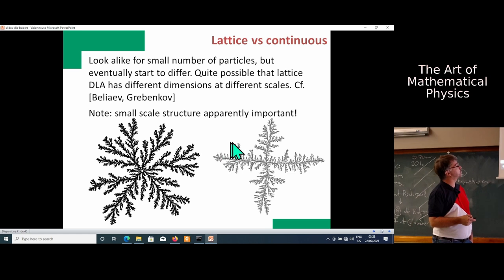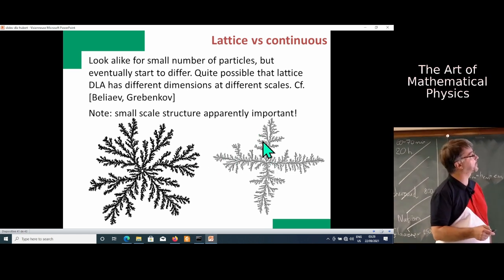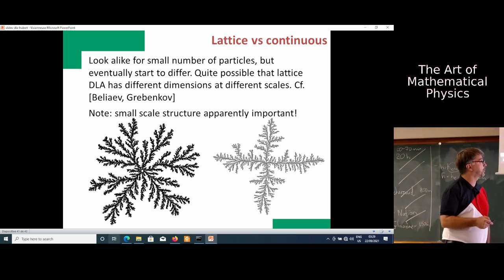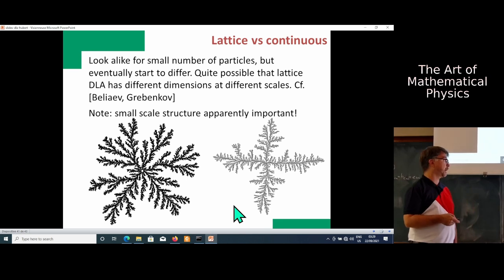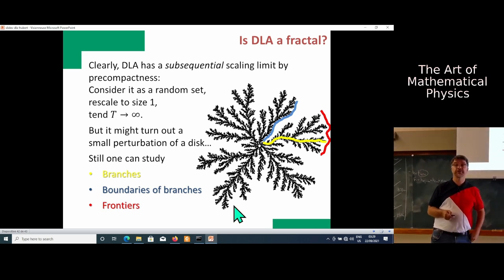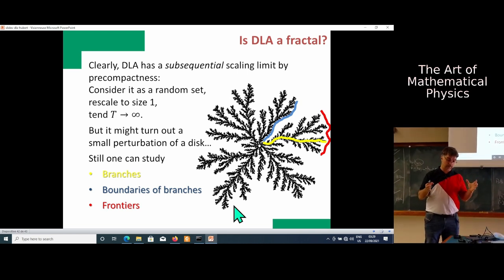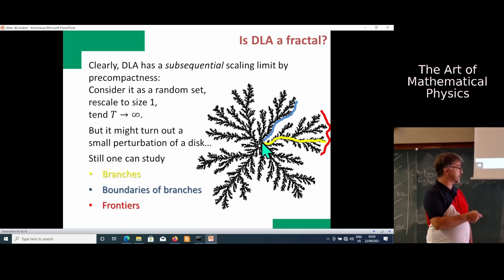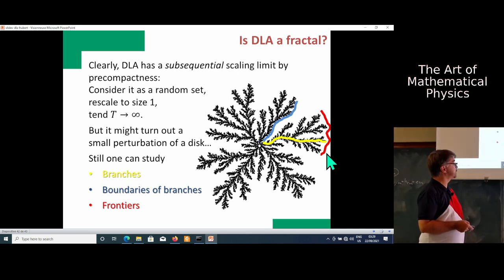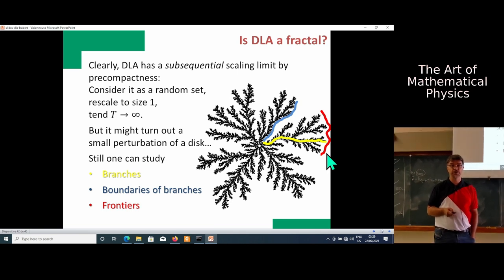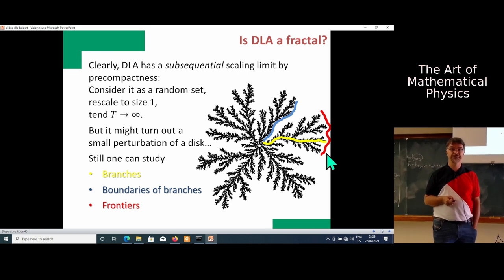I think I'm not running over time, just speaking too fast. One should study lattice versus continuous because I think in lattice you have different fractal structure. Lattice seems to be that spikes kill everything. In the paper of Grebenkov-Belaev there are bigger pictures where they indeed kill everything. I think we have some idea how to prove it. But is it a fractal? It's quite likely not in the sense that if you take it as a random compact set. But you can trace curves like boundaries of some parts of aggregate, and those probably are fractal.